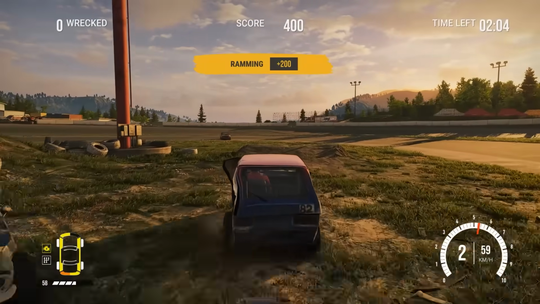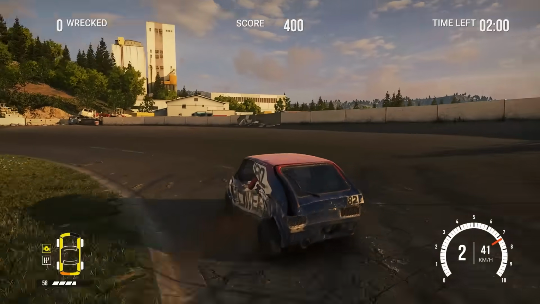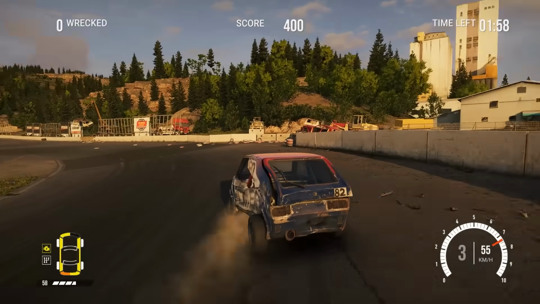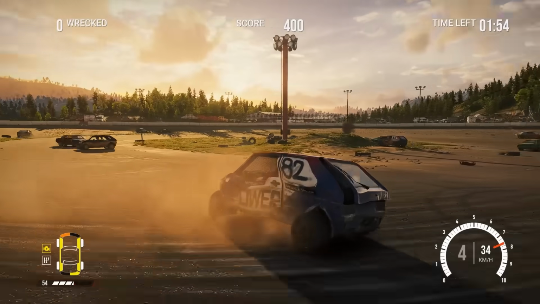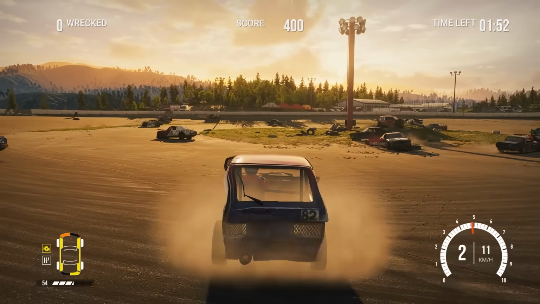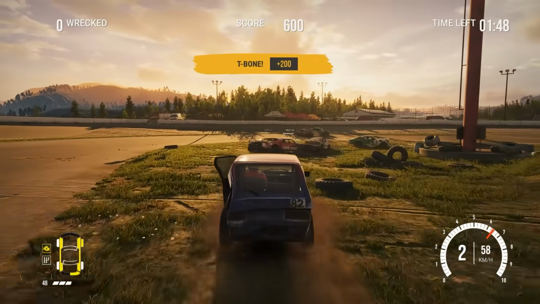This time around, however, it's even more nuanced. HUD warnings will let you know if you've thrown a tyre off a rim, and they'll slowly chart the death of your engine after you cop damage to your radiator. That is, once your coolant's gone, you can expect your pistons and your bearings to go too, along with your head gasket.